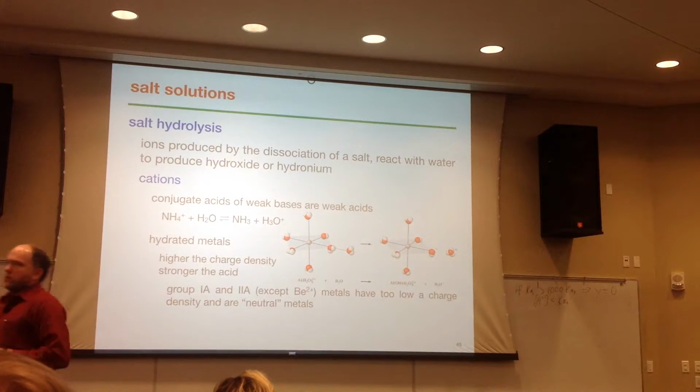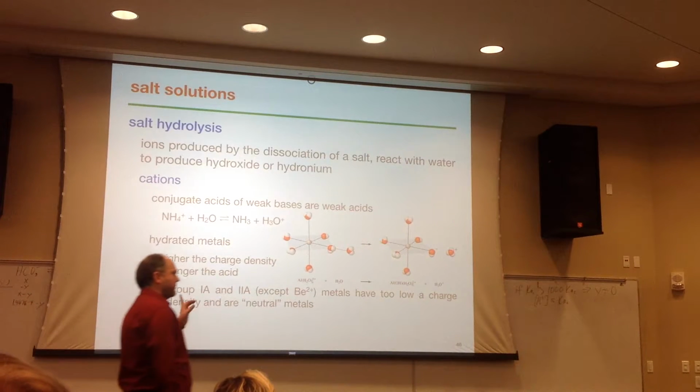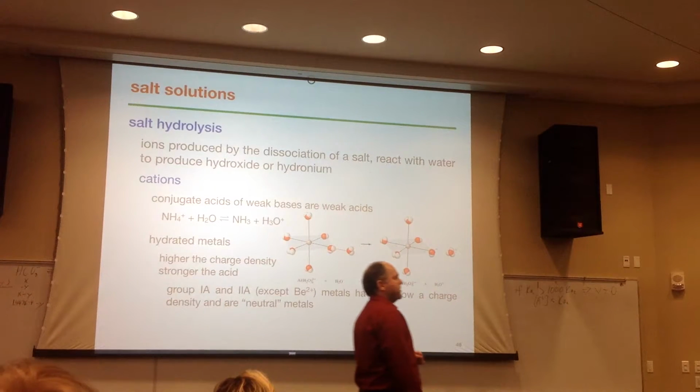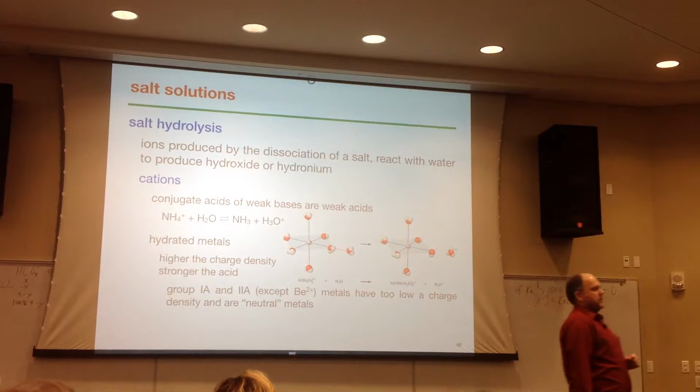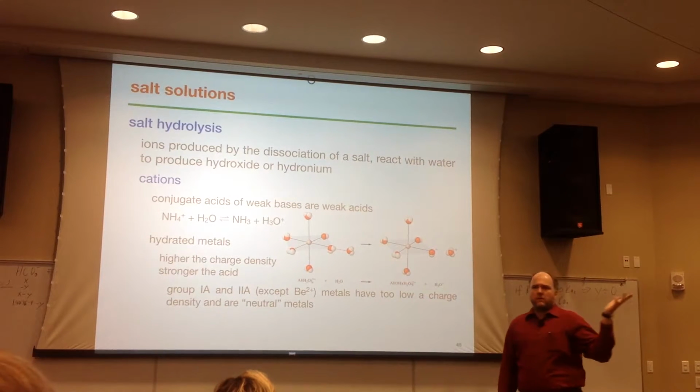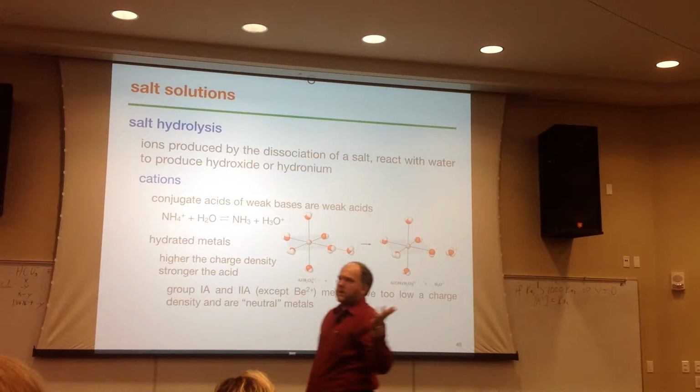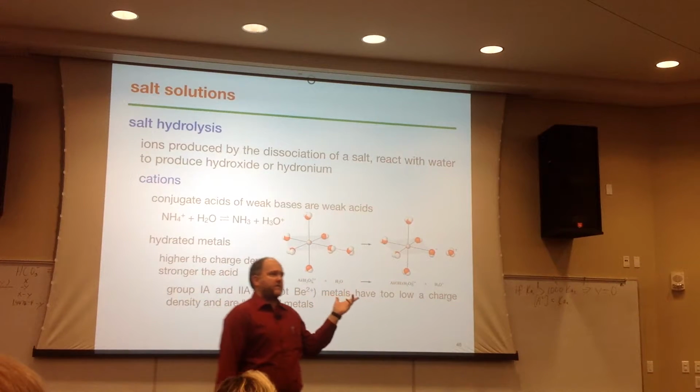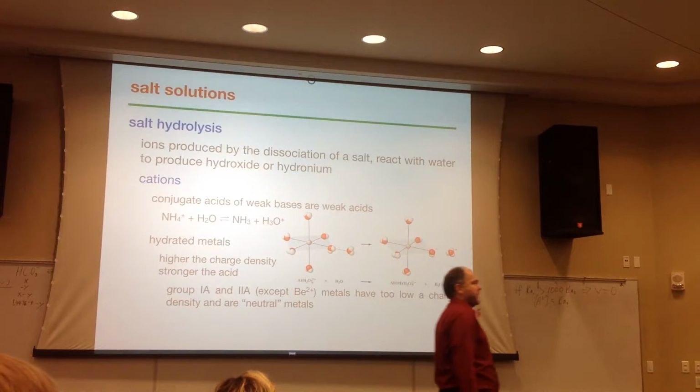All right. So group 1A and 2A, all except for beryllium, have too low of a charge density in their neutral metals. We've already seen what sodium plus does in water. Sodium plus, we put it in water, nothing happens. It looks at us. In fact, sodium is almost always going to be a spectator.